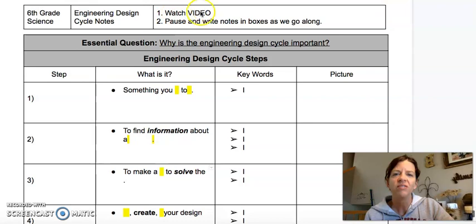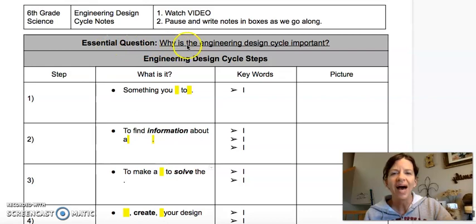So you're watching the video right now and you are going to take the notes as I take them with you. Very similar to class, only we are not together. Very sad. So what you're going to do, you're going to notice that I have yellow highlighted pieces in here. That's where we need to type something in. I'm going to write the step, and whenever you need to pause the video, please do that so that you can catch up, because you are going to be typing the same thing I type in your Google Doc. Okay? All right, here we go.